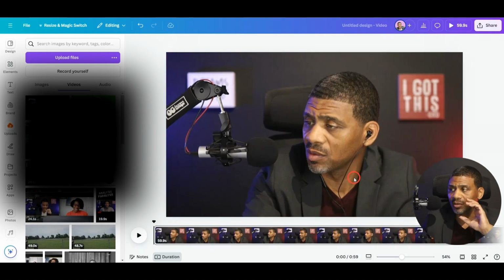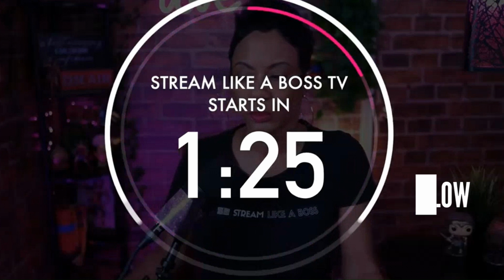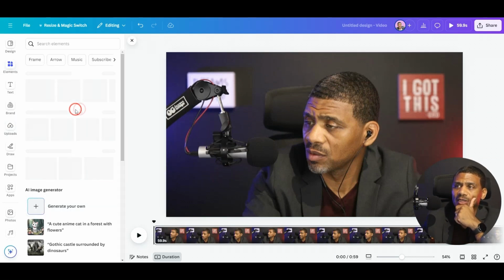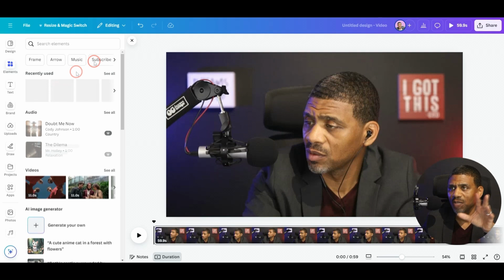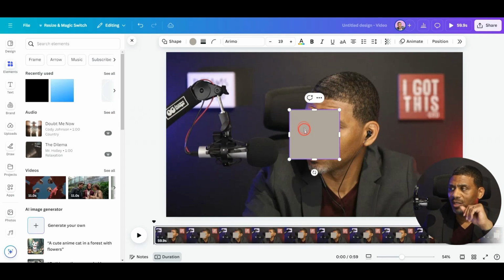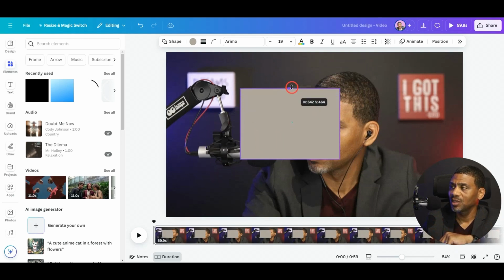And so if you notice in the Ecamm Livestream Countdown, it seems like they have a color cover over the countdown, and so that's what we're going to do. So we're going to go to elements and just select the shape. We actually will select square. And we're going to cover our screen with this. We're going to cover the entire screen with this.